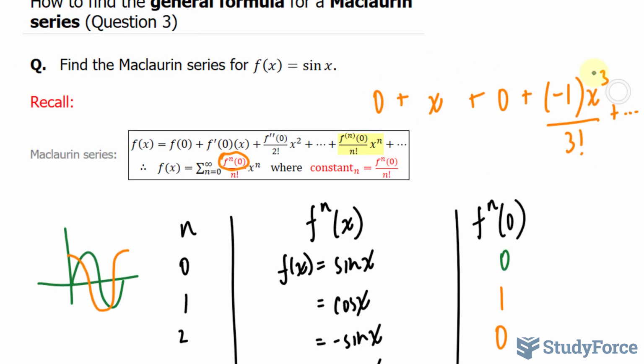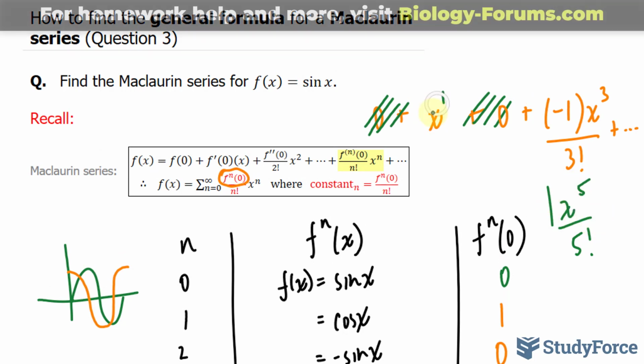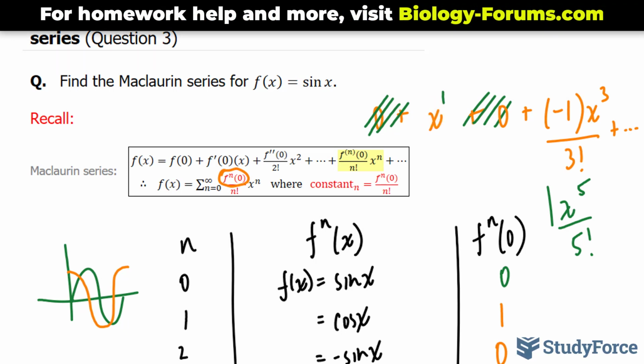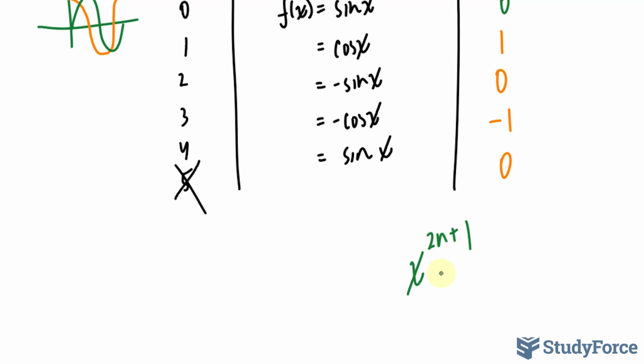Now, one thing that's interesting about these terms that I've shown you, you can cancel these out, you don't need to include them, is that all the exponents are odd. This is 1, this is 3. X to the power of 4, you would have 0 here, so that would go away. Then you would have x to the power of 5 over 5 factorial, and the number in front of x to the power of 5 would be positive 1. Now, since all of our x's have odd exponents, the way you represent that is you write down x to the power of 2n plus 1. This is only for odd exponents. For even exponents, you would write down x to the power of 2n only.